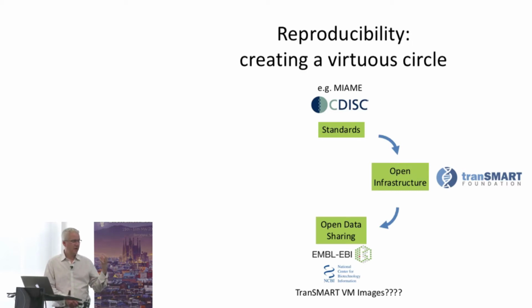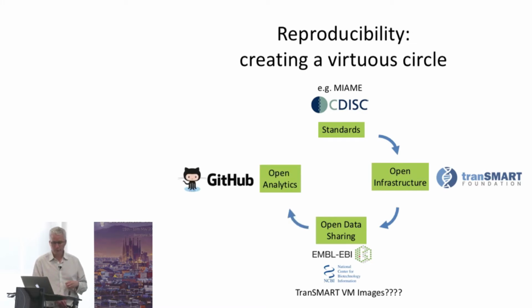And so I think detailed TranSmart images or load files really need to be captured, and I think that's an important thing to discuss. We're also, I think a really important point, sharing the analysis code that you use to analyse data. So we're using GitHub to capture our analysis code as much as possible, and we're trying to make sure that we publish the analysis code that we use with the paper. So the data is available and the code is available, so it's completely reproducible.